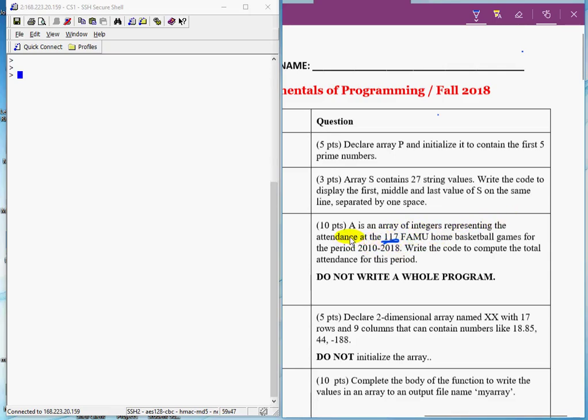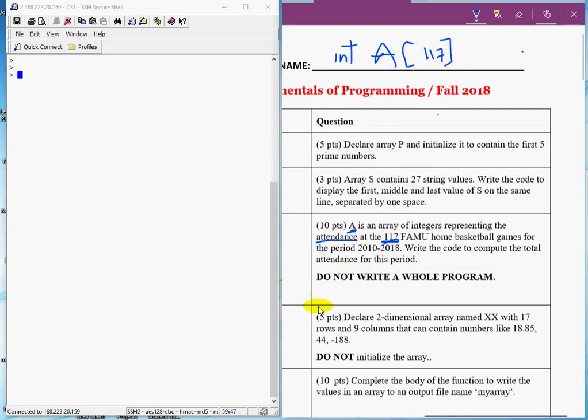Okay. Name of the array is A. And what's important? You have an array. What kind of values goes into the array? It's the attendance. What's the attendance at a ball game? Is it 3.5 or is it whole numbers? It's whole numbers. So you're not asked to do this, but you know that the attendance array is an integer array. It's called A, and the capacity of it is 117. That you know.